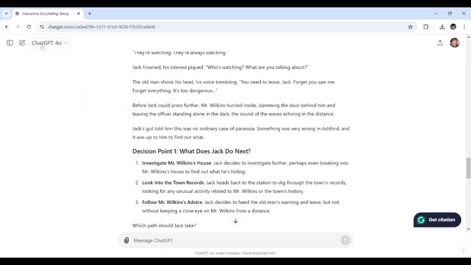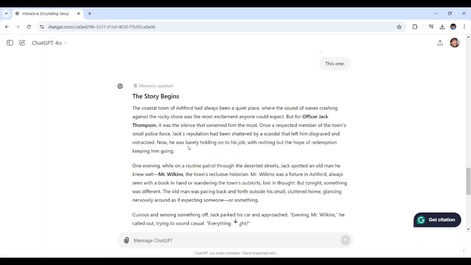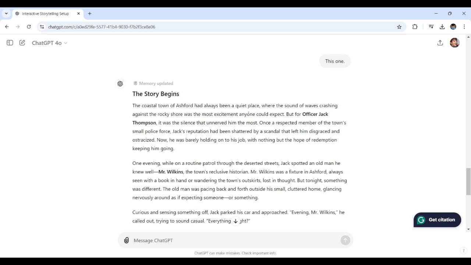Thanks, guys! Now that we've laid the groundwork with our story and established the protagonists, it's time to make the experience interactive. This is where the audience, us, the users as well, gets to shape the narrative. These decision points are crucial because they turn a simple story into a fully immersive interactive experience. So let's immerse into the story right now.